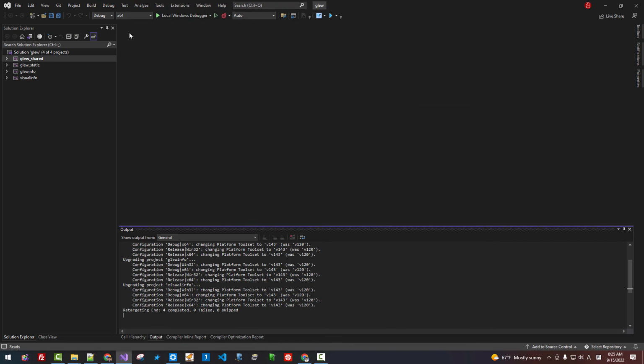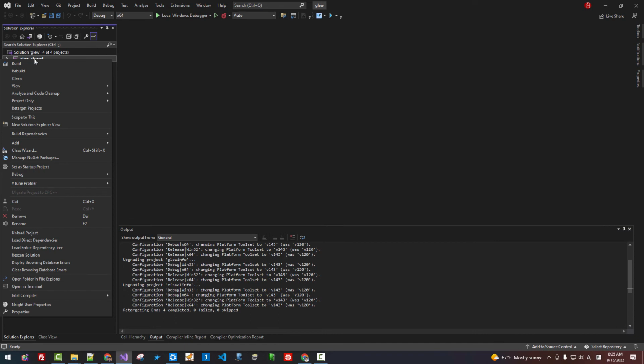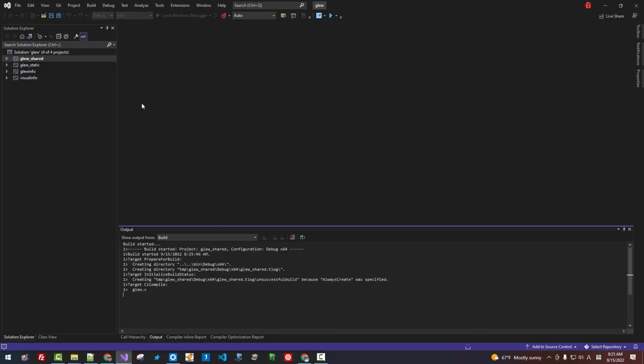Now select x86, debug. We will build the GLEW shared library, project only, build only GLEW shared.